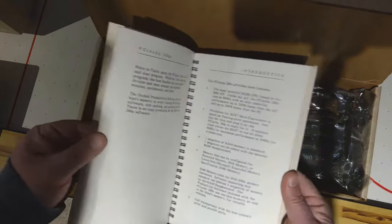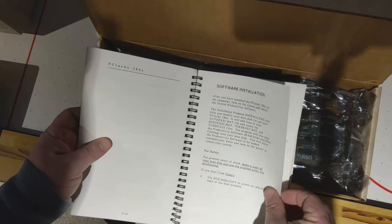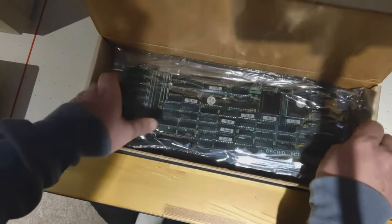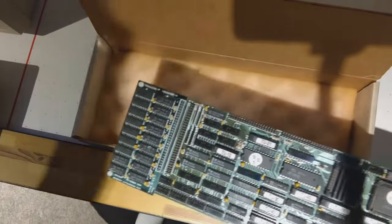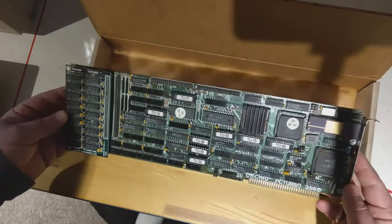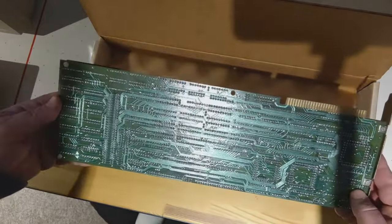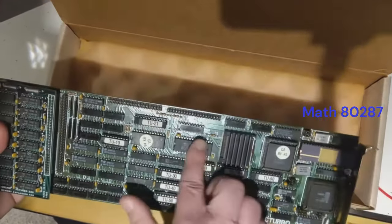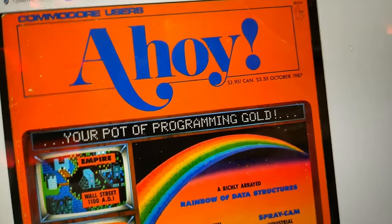So, our super high performance accelerator card. Software installation instructions. So, I'll go through this in some detail. Lots of detail in that user manual. Here is our card. Now, this is a full-length 8-bit ISA bus card. It is going to take up the entire length of the PC here, for sure. So you can see I have the math coprocessor located up there in the upper right corner. That is the option.